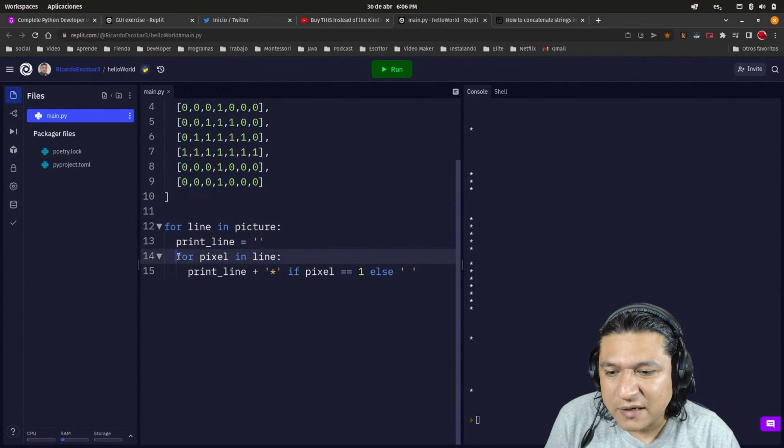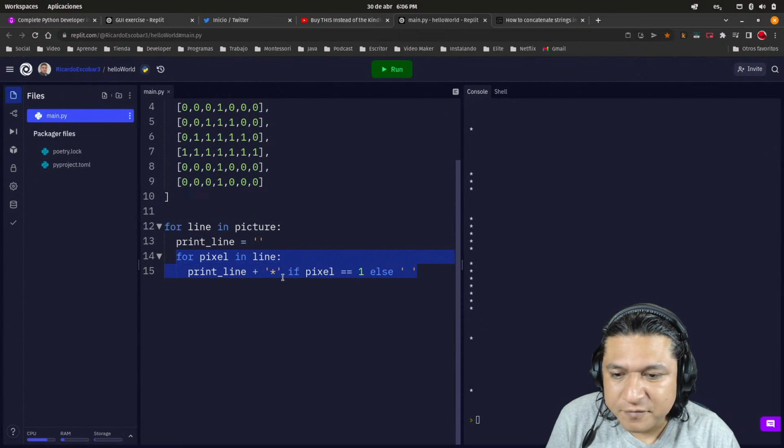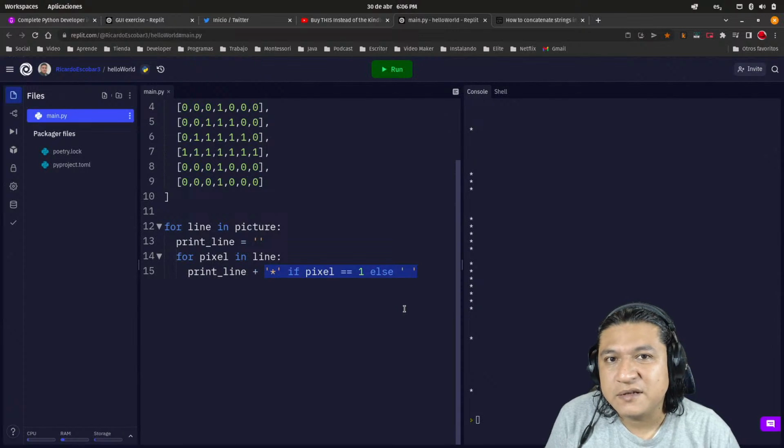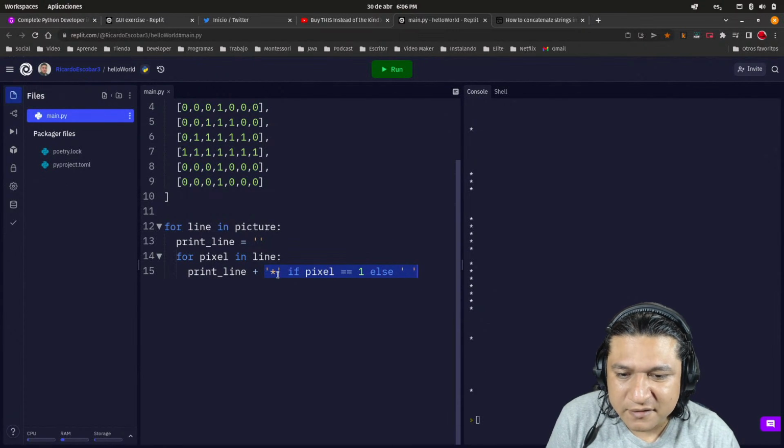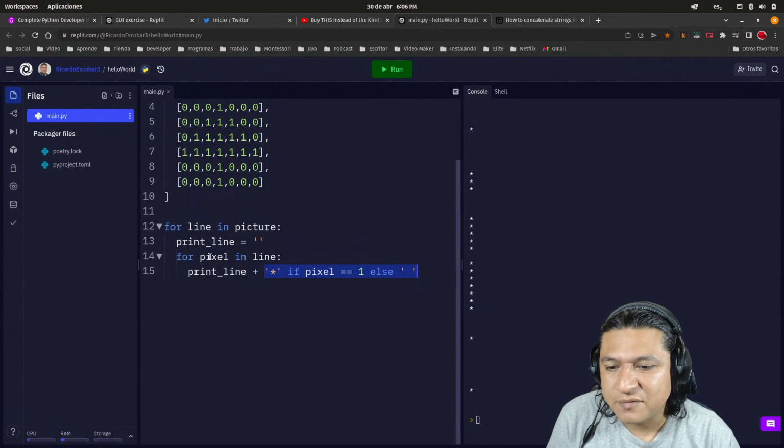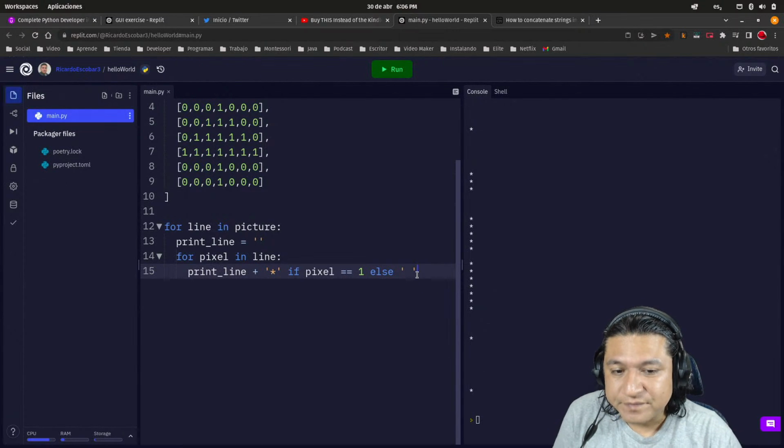And now I run the inner loop, and the only thing I'm going to do is concatenate either an asterisk or a white space, depending on the value of the pixel value. So that's the idea.